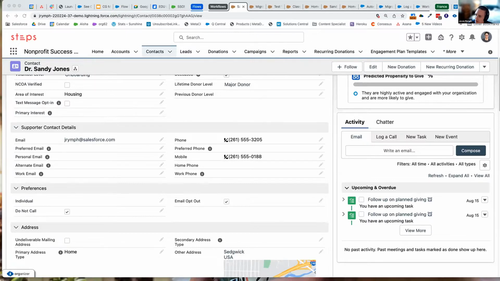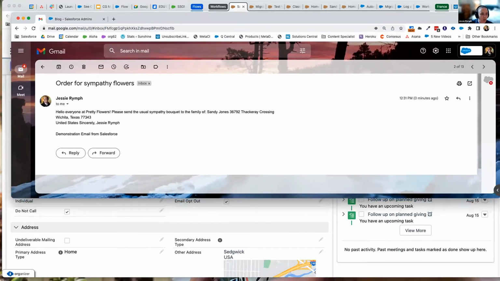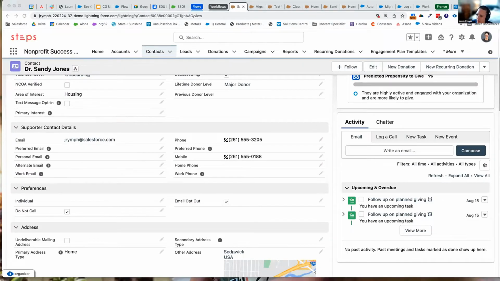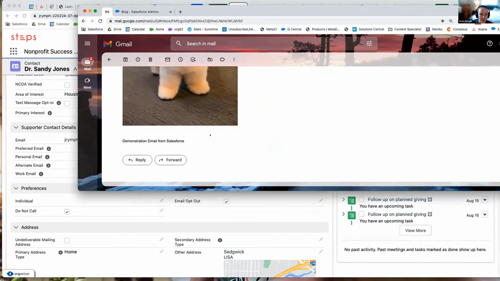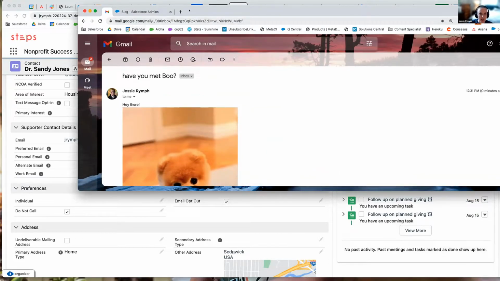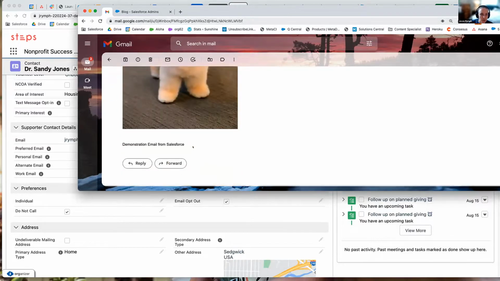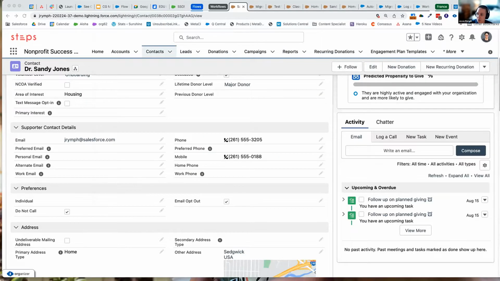Okay, cool. So here is my order email that went to my florist shop. That looks great. Let's open our other email with a lightning template. And that looks great too. Again, totally random email, not related at all to our little story. But that looks great. And so even though it just says record ID, it's pulling in those fields. So it looks like it's working really well.